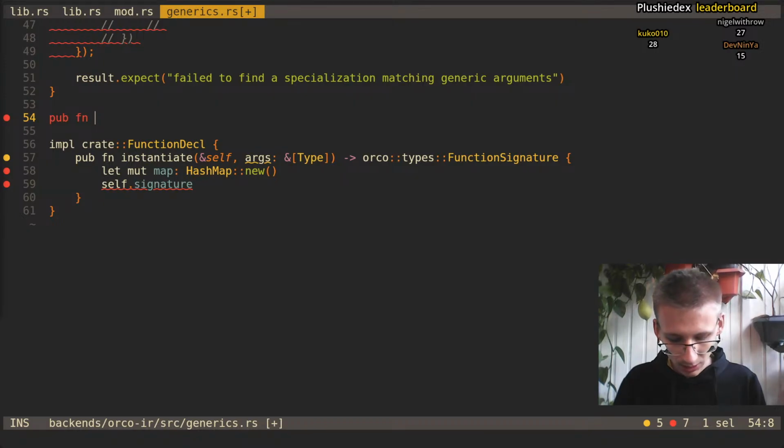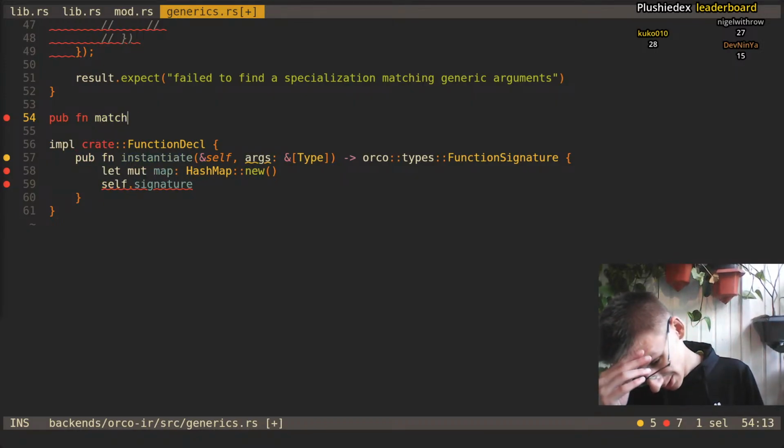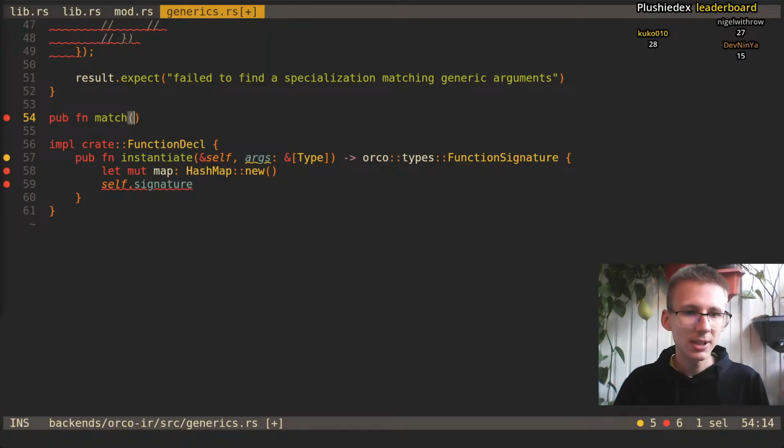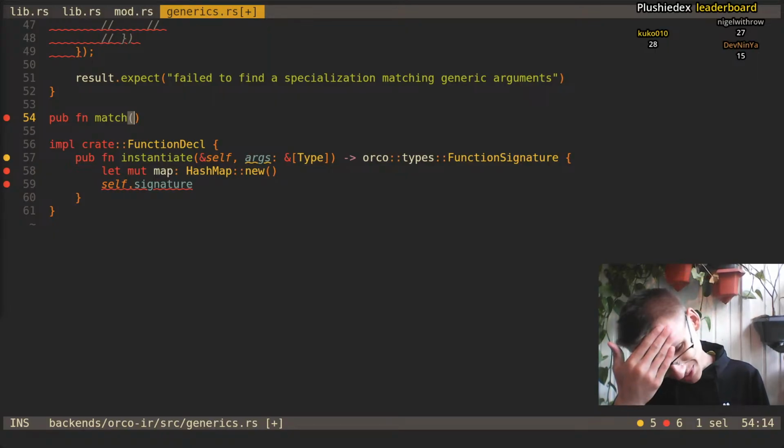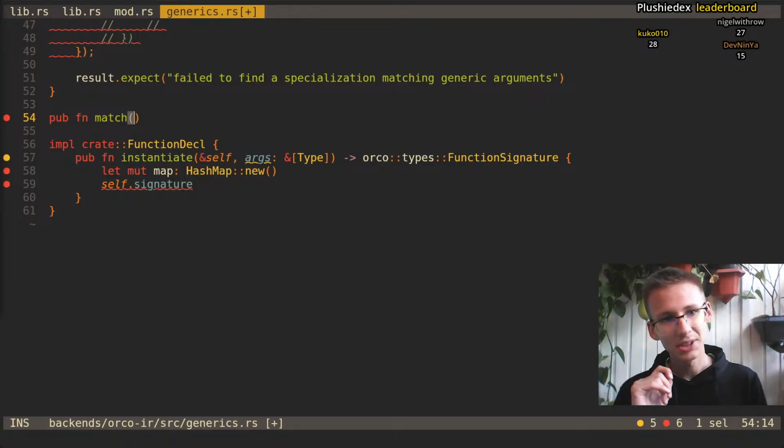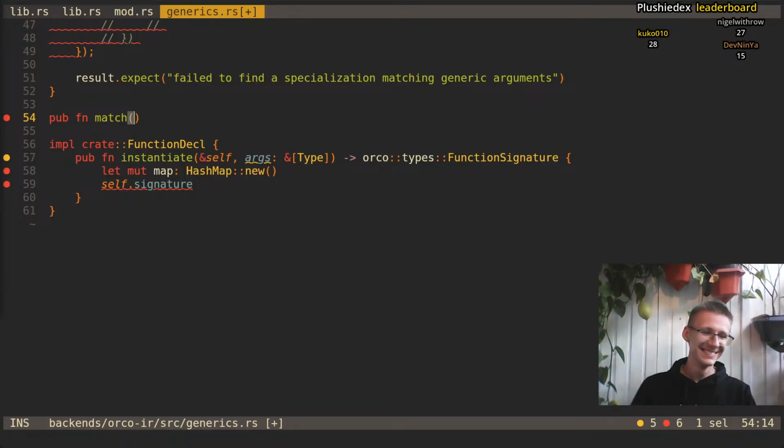Let's call it match. Well, I'll think about the name. Match is obviously not the name because it's a keyword, and it's also pretty generic.